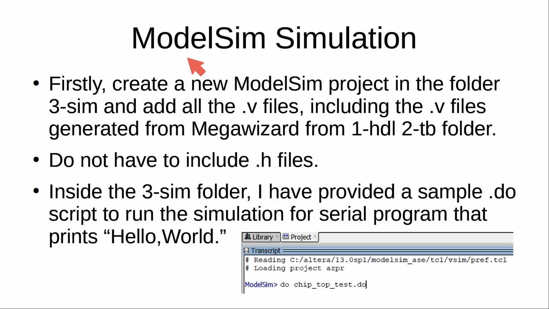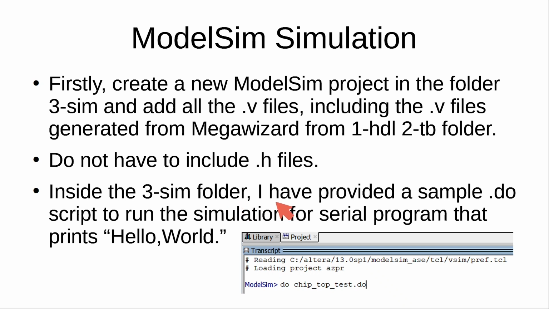And to do the ModelSim simulation, firstly, create a new ModelSim project in the folder named 3sim and then add all the Verilog files, including the Verilog files generated from the Mega Wizard. In my repo, I've put the Verilog coding and also the test bench in these two folders. And take note that we do not need to include the header files.